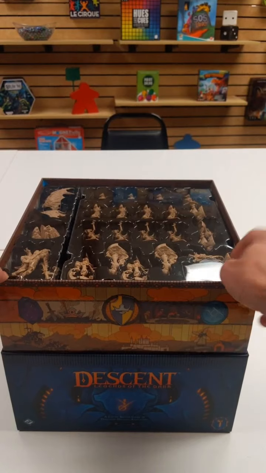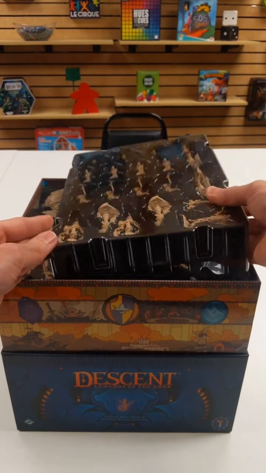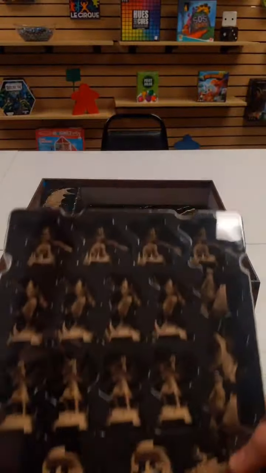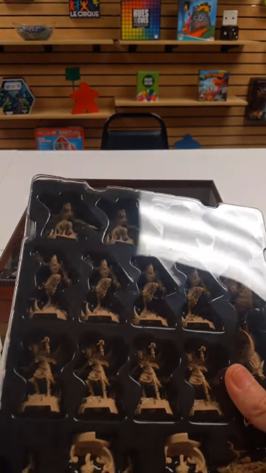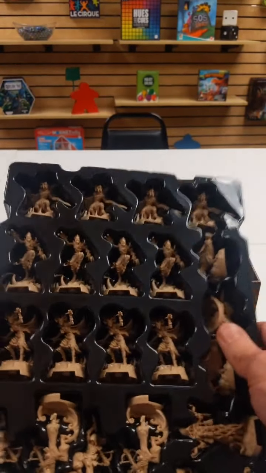Okay, true to form, Descent has lots of minis. That is one of the coolest things about Descent. So here are the minis. It looks like the heroes are in gray and all the enemies you'll be fighting are in these super detailed tan minis.